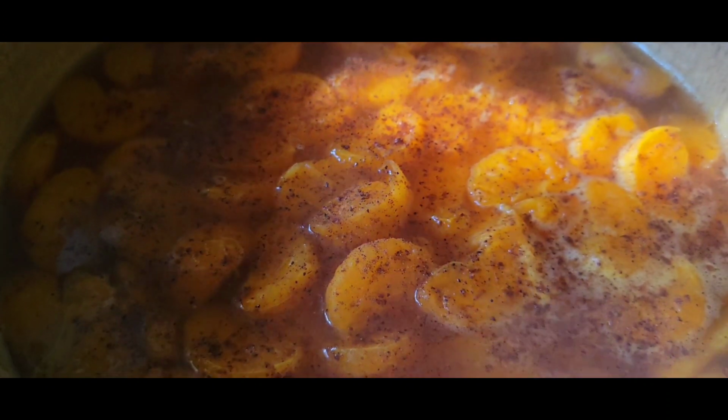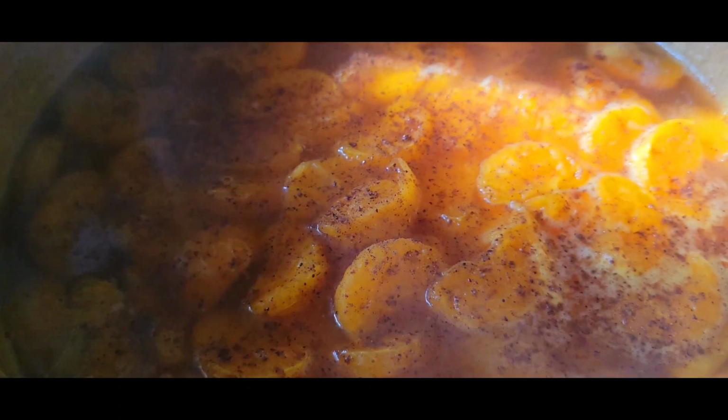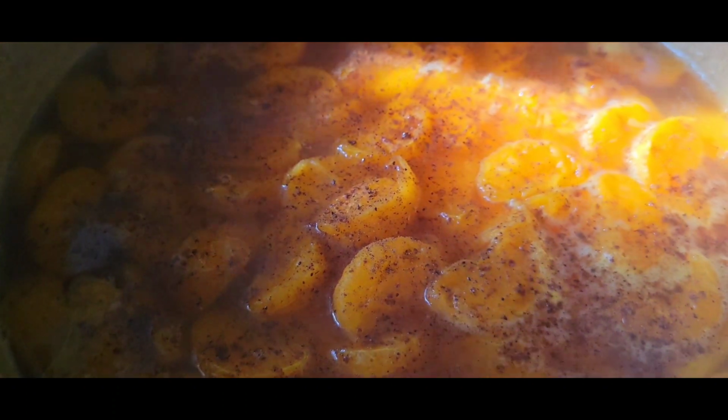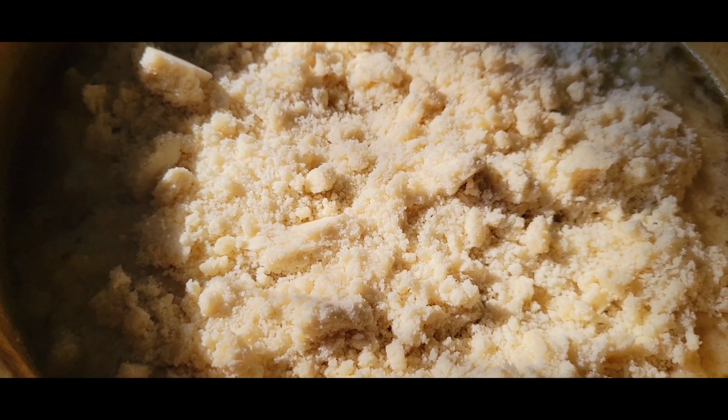Alright, they have fully cooked, and now I have sprinkled some nutmeg on them, and then I will top it with our breading. Okay, so I put the dough breading stuff on top.